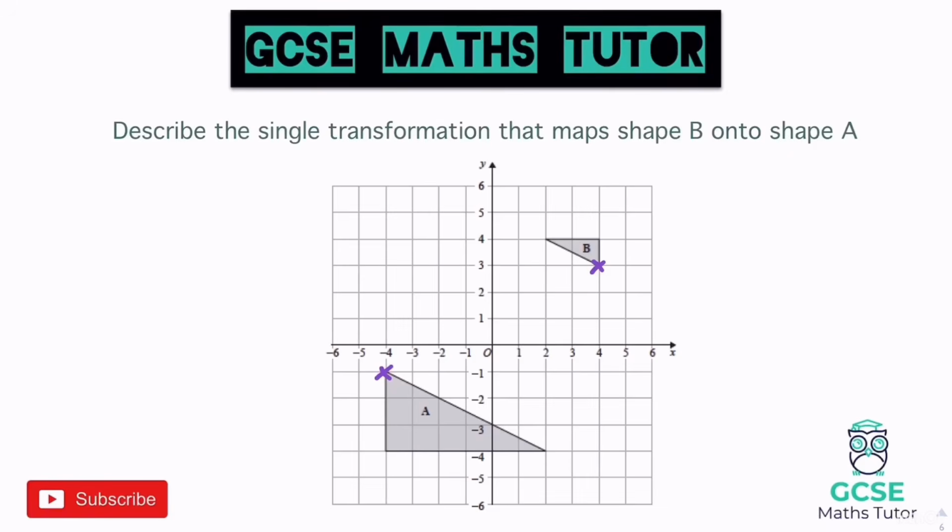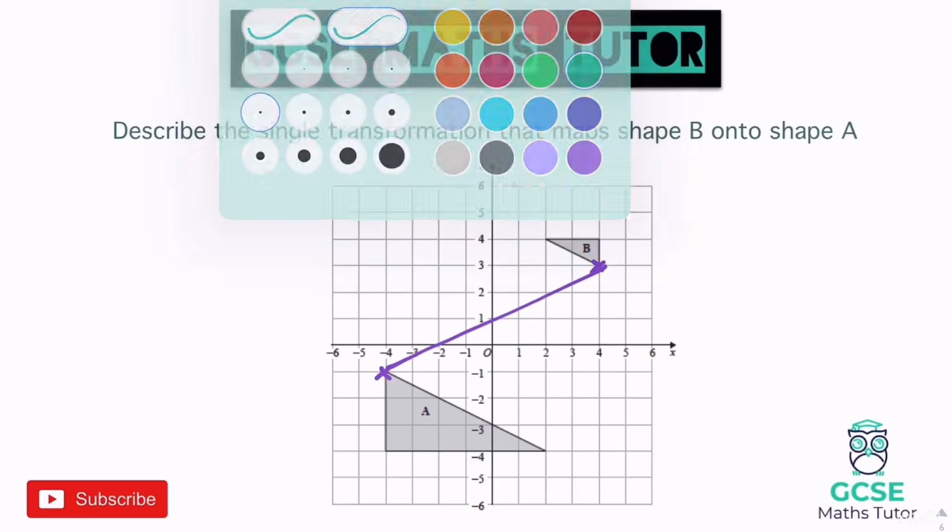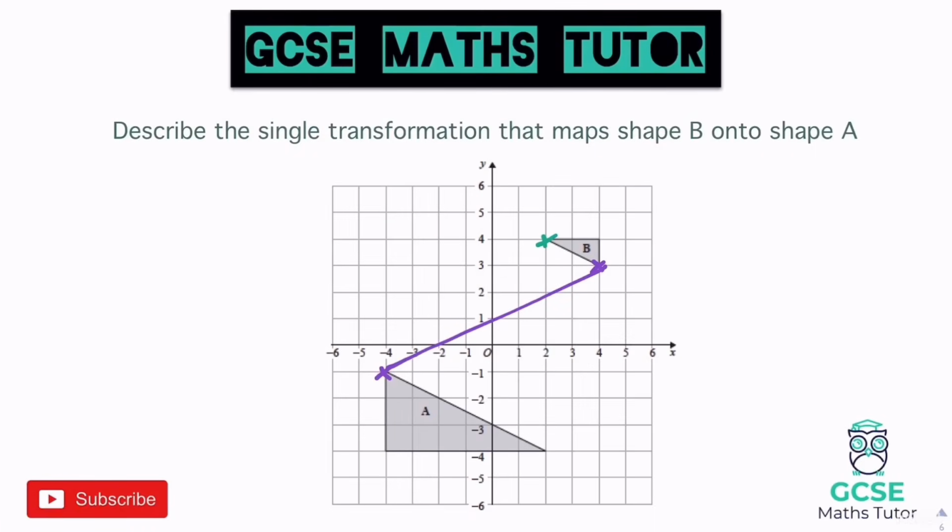Now if you get your ruler and join that up, you end up with a little line like that. And then you just do that for all the other points. So I can probably get away with just doing 2, we'll have to wait and see. So if I join up these 2 similar points here, there we go, they join up just like that.